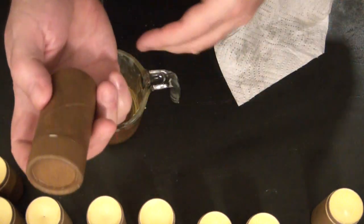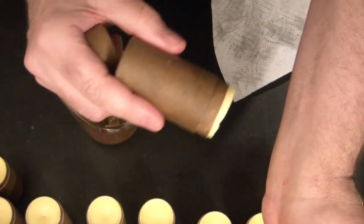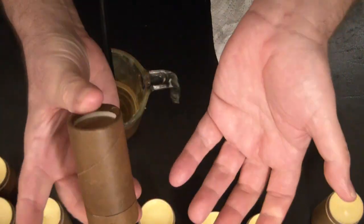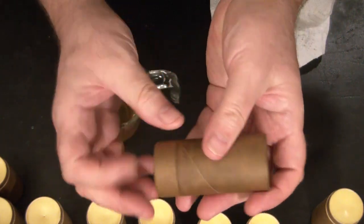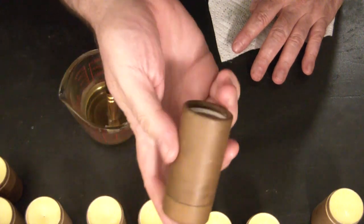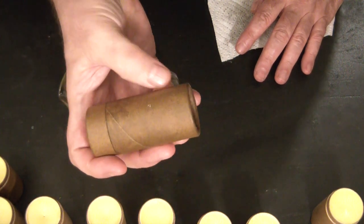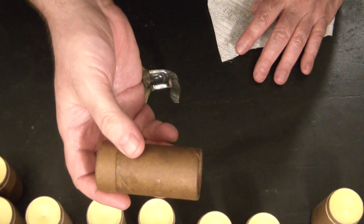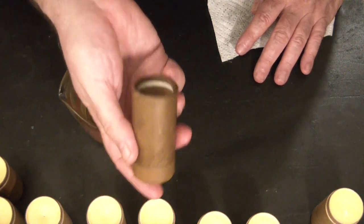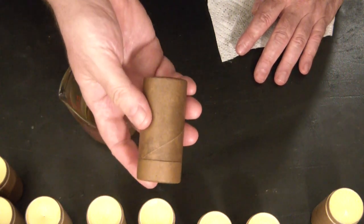Most of the time you're just going to push it up a little bit, rub wherever you need to rub, then put the lid back on and you're done. Pretty nice, isn't it? I think these are great. We're doing a little something extra for the environment — it's not perfect, but in the future I thought I may actually dip them or paint them with just beeswax before I even pour, to better protect the paper. I'm going to give it some more thought and do some more research, but I'm really happy with them.